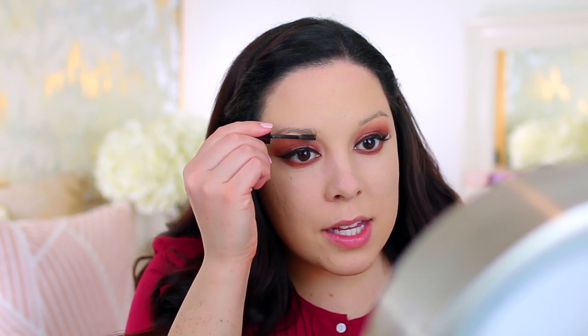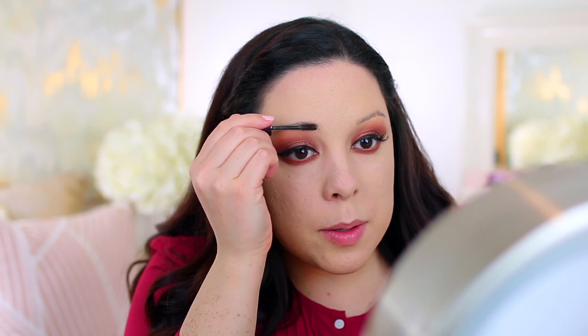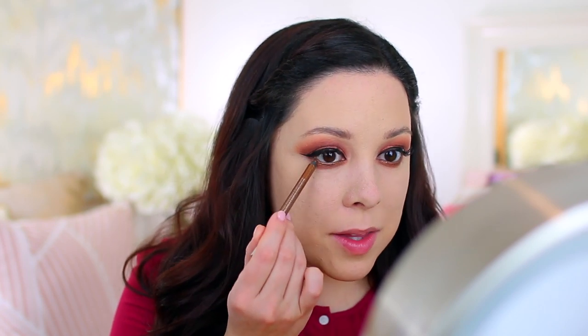I'm going to use the Hourglass Arch Brow Volumizing Fiber Gel in shade Dark Brown. I feel like I'm almost out of this product — I really enjoy it and I have a feeling I might repurchase it. It's a little bit different from the ColourPop brow gel — it's not quite as waxy and it dries down a little more quickly. For the Urban Decay Brow Blade, I typically only use the ink stain side on camera, but I've been loving the pencil side just as much this year. I take the pencil and fill in the bottom of my brow, define the arch a little bit, follow my natural brow shape, and extend the tail to line up with the outer corner of my eye because my brows aren't that long naturally.